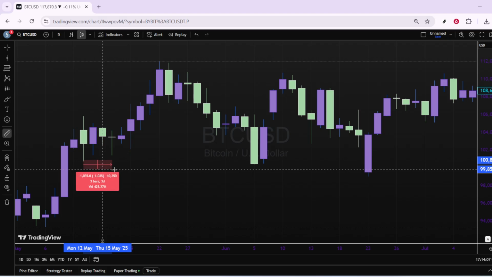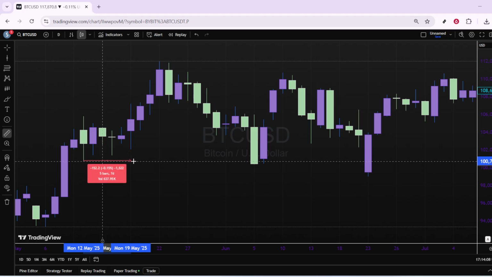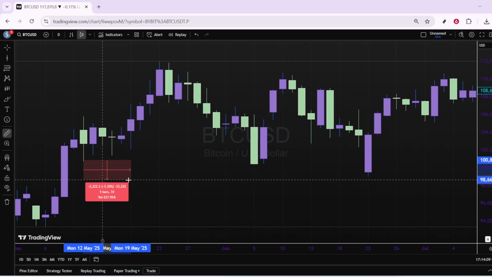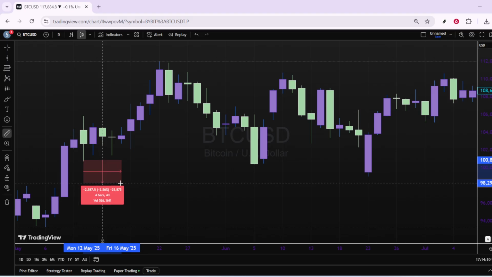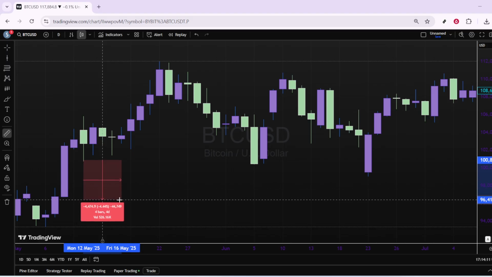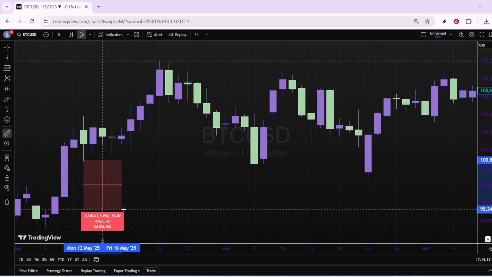Now, once you've noted these changes and recorded any necessary details, you can finish using the ruler tool. Exiting this tool is simple. Just click anywhere else on the chart outside of the measurement line, and you'll return to the default state. This action will also clear the measurements if you want to start fresh or if you're done analyzing the given section. And there you have it, a simple yet powerful method to measure market movements in TradingView.